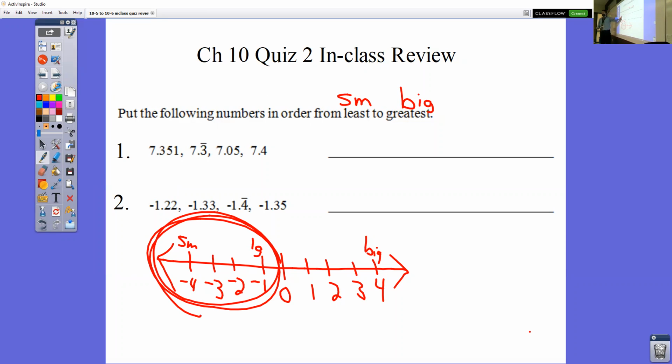I would suggest making the numbers look like money. 99% of the time, you'll be able to get away with just making the numbers look like money. Every once in a while, you'll have to go to a third decimal place or a fourth decimal place. But for most problems, you won't. Go ahead and try question number 1, please. Put that in order from least to greatest.